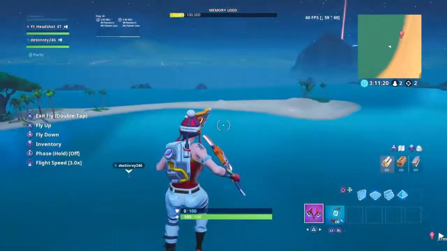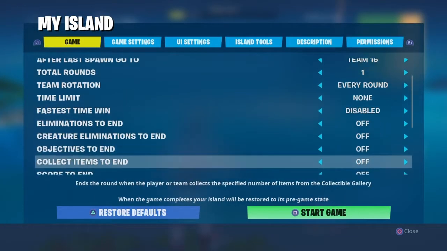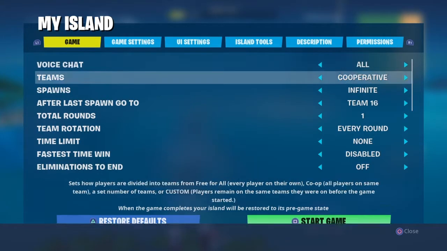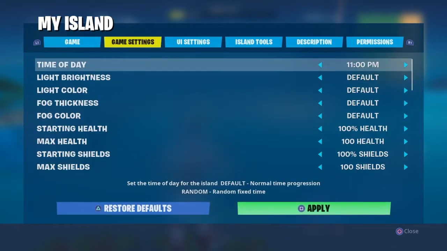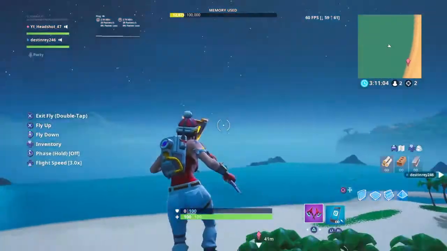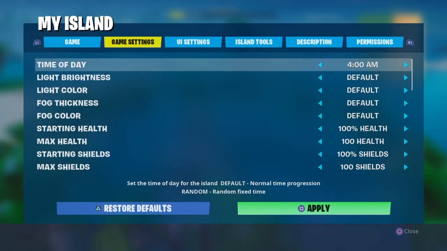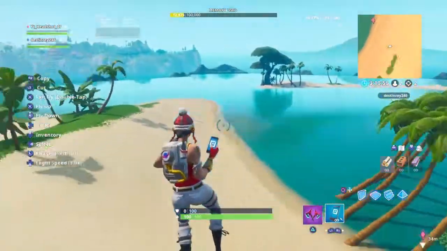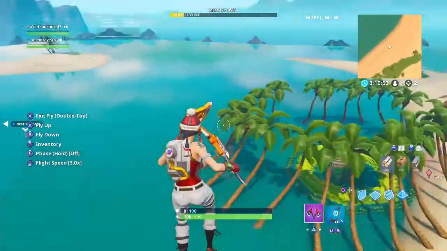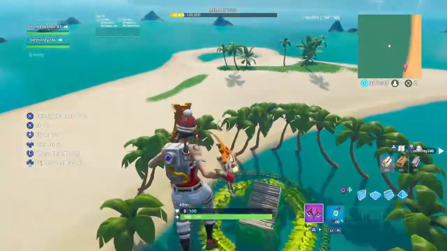I think I'm gonna make it daytime because nighttime really makes it look bad. So you just go down here, you go to game, you look at game settings, time of day. You can make it anytime you want, but for me, I'm probably gonna make it about 8 a.m., 9 a.m. Looks way nicer, way brighter and everything. Look at that, looks really nice.